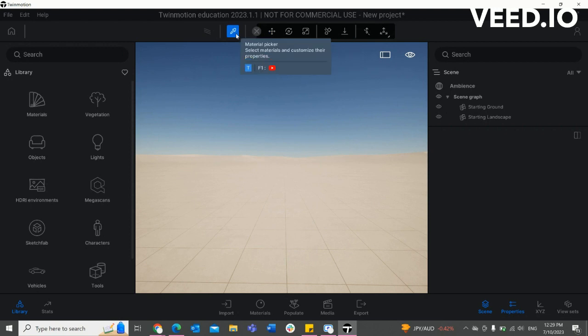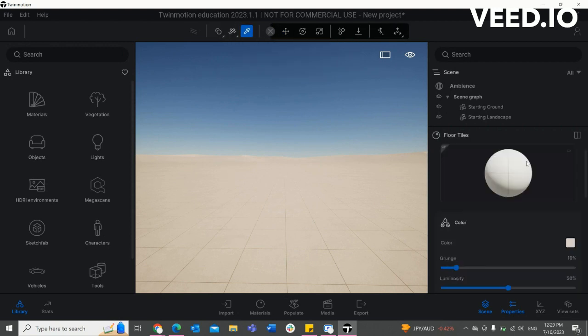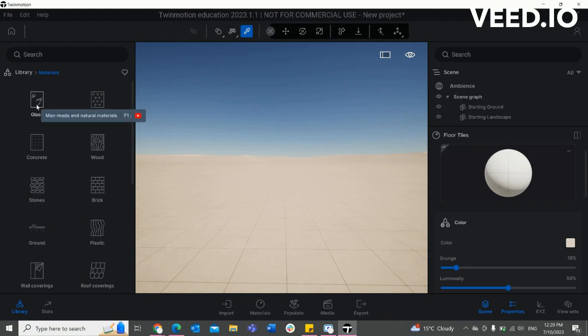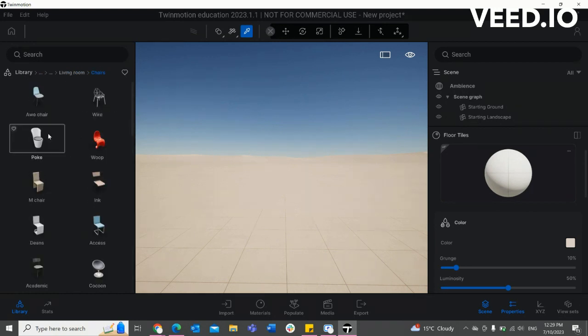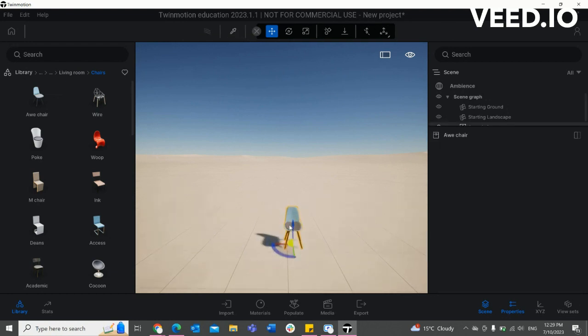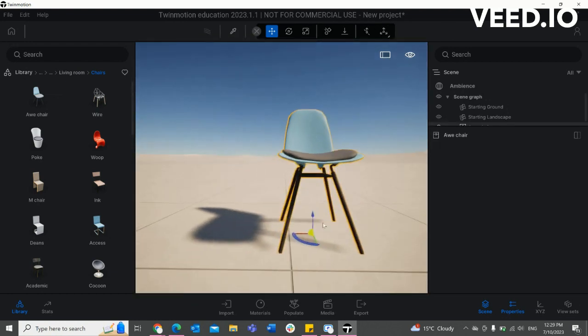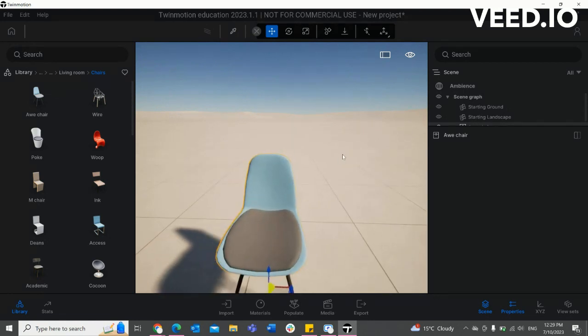We also have this color dropper tool, or material picker. So it shows us what material, and let's, for example, say that we have something added in here. So I'm just going into what is our library that sits on the left-hand side. This is the fun stuff here where you can spend hours searching for different materials. So let's, for example, quickly create an object, and we'll just place in this chair here, and let's just zoom into it. There we go.